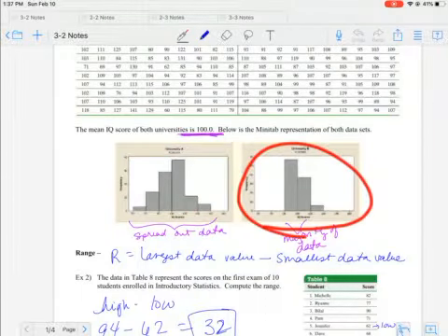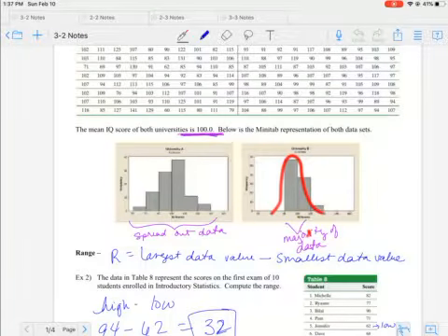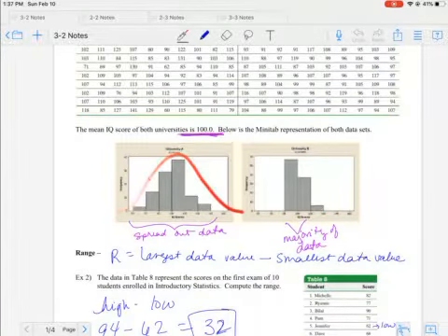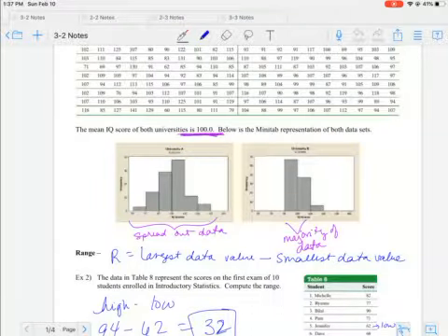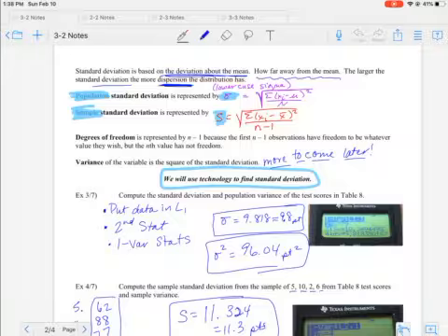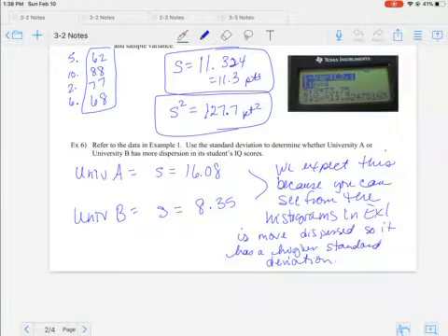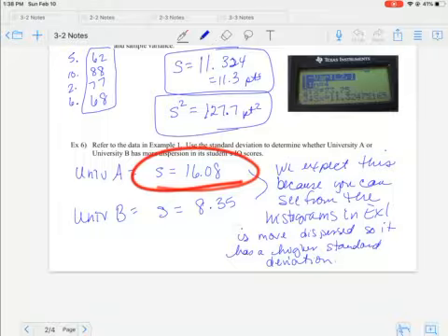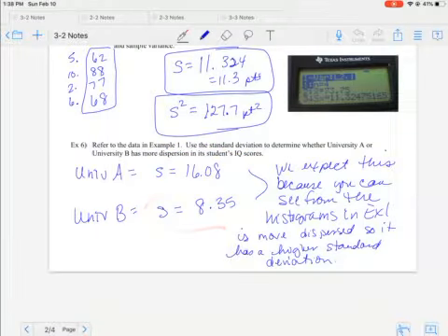Here, it's a much tighter graph that you're looking at, so it looks kind of like this, where the standard deviation spreads out that curve, whereas smaller and tighter data, it's that tight curve that you're looking at there. So the standard deviation is much smaller. This is a way to show you, if we see the graphs of those two, we know that this graph is nice and tight, where this graph is much more spread out. That's what that means. Distance away from the mean. So one standard deviation is farther away because my data is more spread out. This is a much tighter standard deviation because my data is close together.